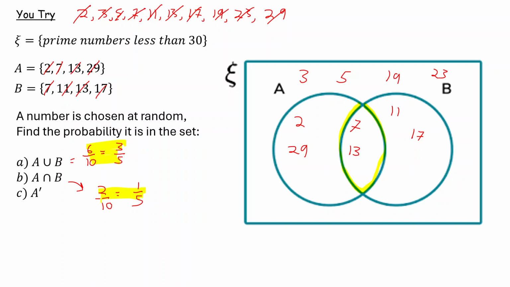That is absolutely fine. Okay, and then the third part C, looking at the complement of A, so everything that is not in A, so we cannot include the 2, 29, 7 or 13 because they all belong within A, so not those four. So it's going to be 11, 17, 23, 19, 5 and 3, which is 6 numbers. So this one's going to be 6 over your total of 10 numbers, which is equal to 3/5 again. Either of those numbers there is absolutely correct and good to use.